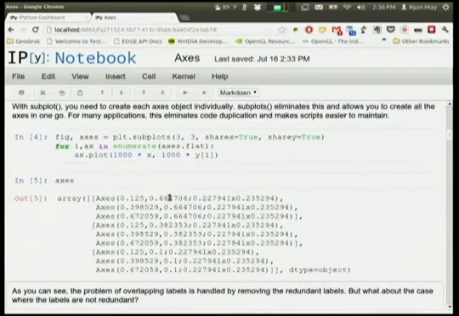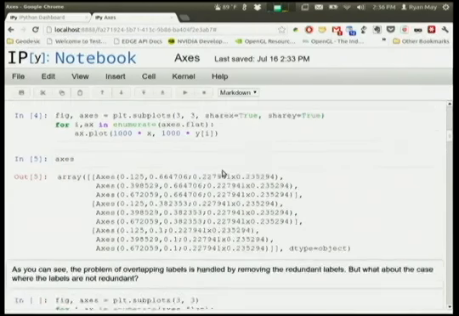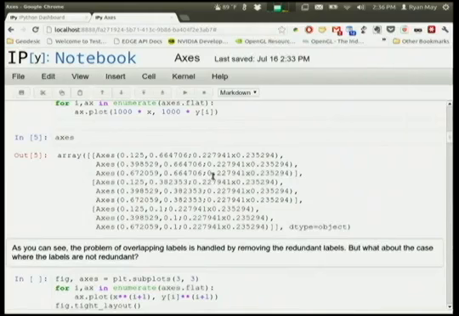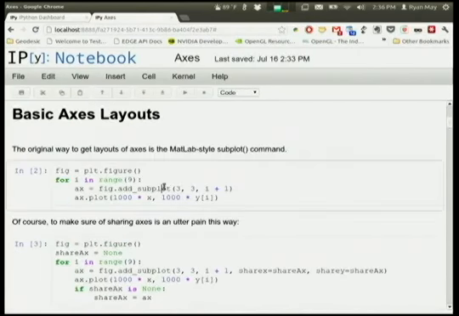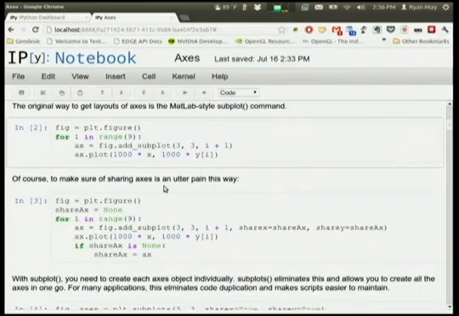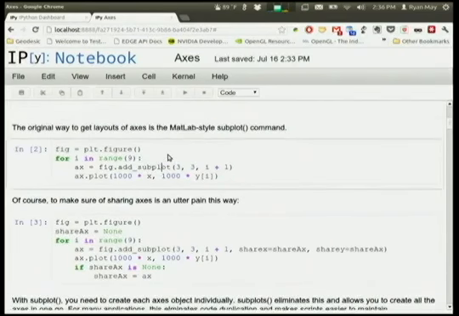I think if you only have one, it squeezes it by default. So if you do a 3x1, it won't be a 2-dimensional object. If you do a 1x1, yeah. And this could replace a lot of that code. I didn't really think about that when I was writing the other tutorial, so you probably could replace a lot of those fig equals plot figure, ax equals fig add subplot with just fig, ax equals subplots.